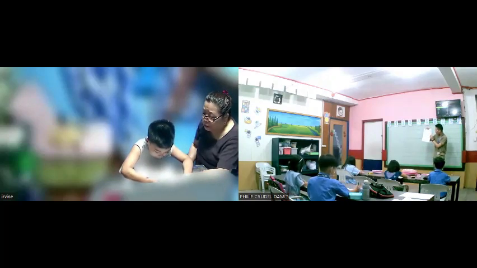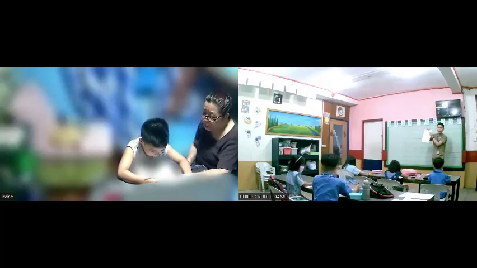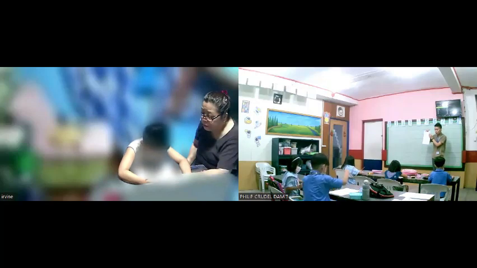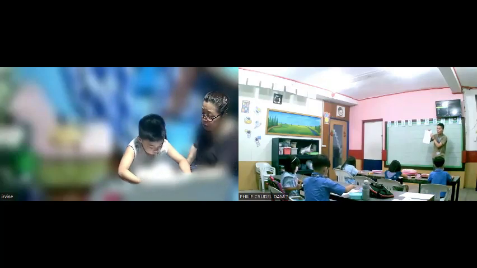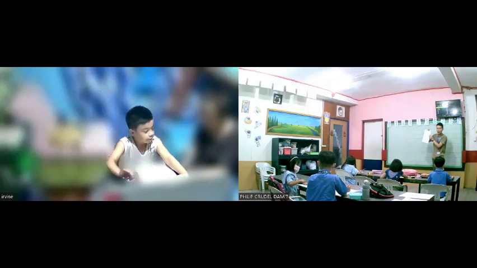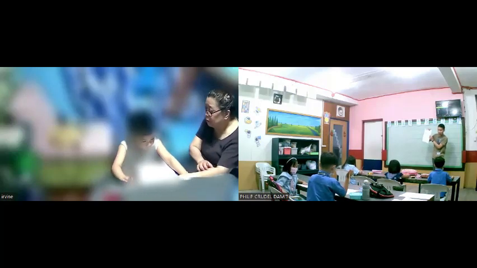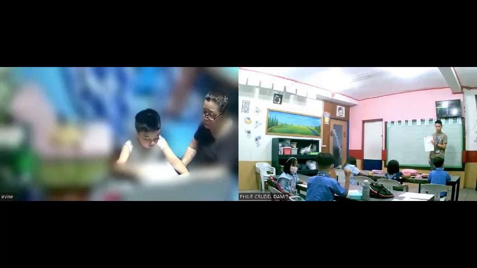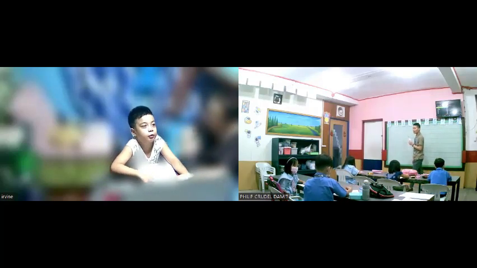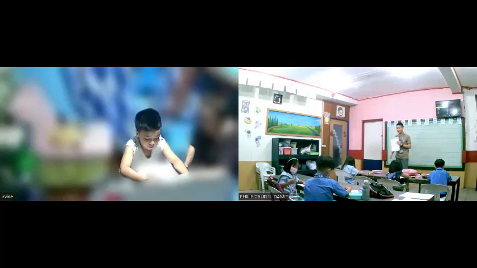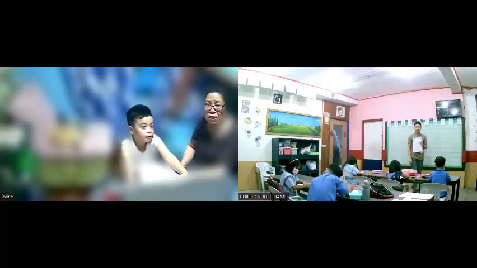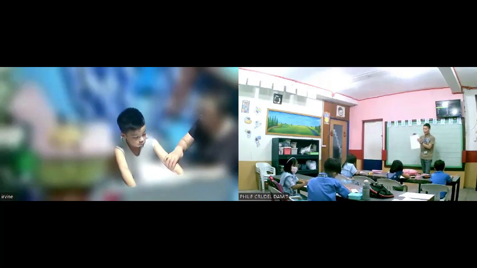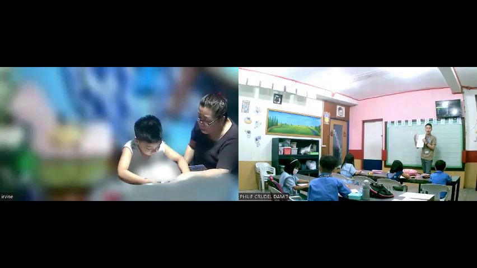Okay, so here's the thing. You are going to write the missing initial letter of each picture. This is to say, from here naman, you are going to use the small or the baby letter. You get me? Okay, first, what is this? R. Okay, so what is the missing initial letter? R. Okay, it should be written in small letter.